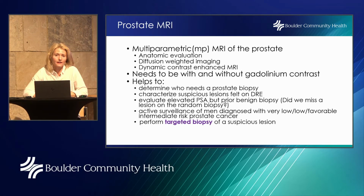So prostate MRI, I use it all the time. It is a wonderful addition to our ability to help diagnose prostate cancer. We can't exactly diagnose the type of prostate cancer, but it can certainly give us an idea if a man's prostate should be biopsied. And we use multi-parametric MRIs, and what that basically means is I'm not only getting an anatomical picture of the prostate, a window through the prostate, if you will, but I'm getting all this other information that the radiologist can then use to mark out abnormal tissue or lesions that are considered possibly high-grade prostate cancer. Those additional pieces of information are diffusion weighted, and they're also dynamic contrast.